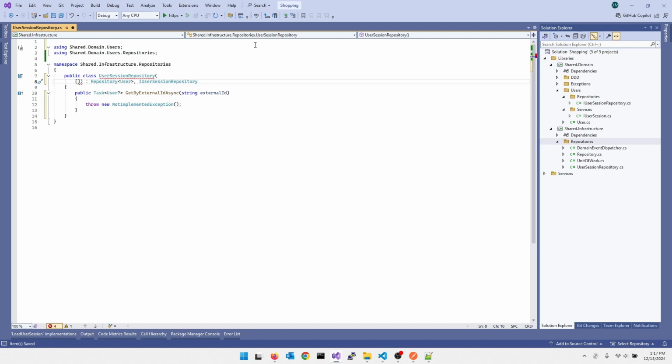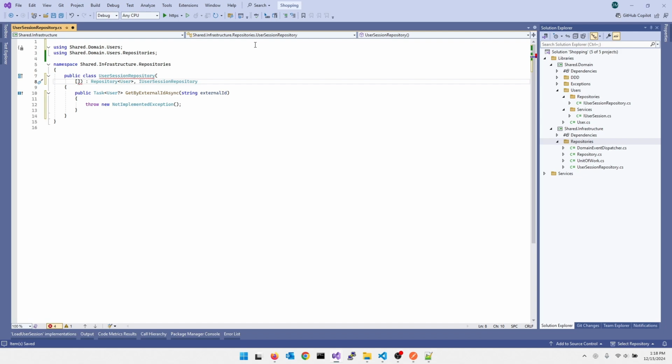So what we want in this case is a separate unit of work just for loading the user session, so that we can determine: do we have this person in the database, yes or no? And if the answer is no, we can create them in the database, commit that unit of work right away, and then move on to handling the rest of the request. We can't use the main unit of work because the second we commit it, the transaction's closed, and so the rest of the request wouldn't have a unit of work.